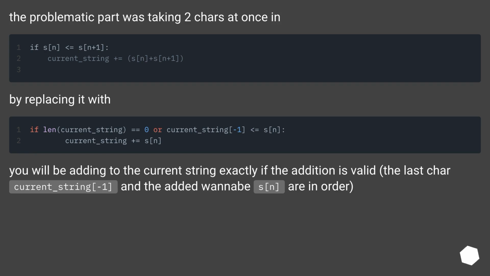The problematic part was taking two chars at once in. By replacing it with this, you will be adding to the current string exactly if the addition is valid, that is, the last char current_string[-1] and the added wannabe s[n] are in order.